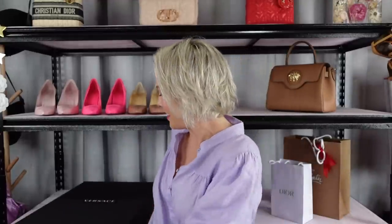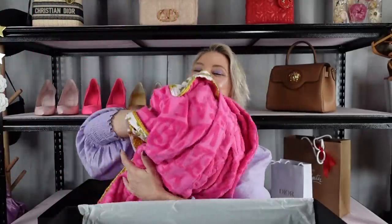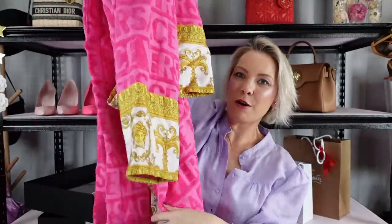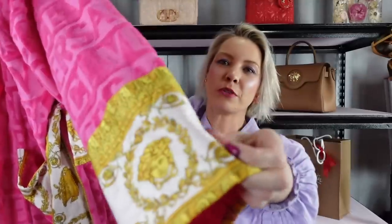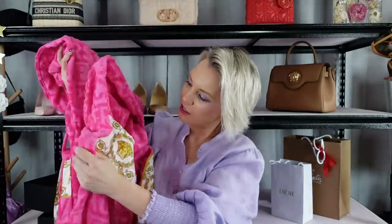So this is the first one from Versace. If you've watched my Instagrams, you know what this is before I open it. Dale from Dale's Addiction has one and she has worn hers a lot, which I'm thrilled about. So yes, let's open it and then I'll tell you the story. It is the Versace pink robe — it is very, very pink. If we open it up you can see how pink it is, and it's got the brocade — well, it's just material but it looks like the brocade Versace pattern on the sleeves and on the tie and on the pockets.